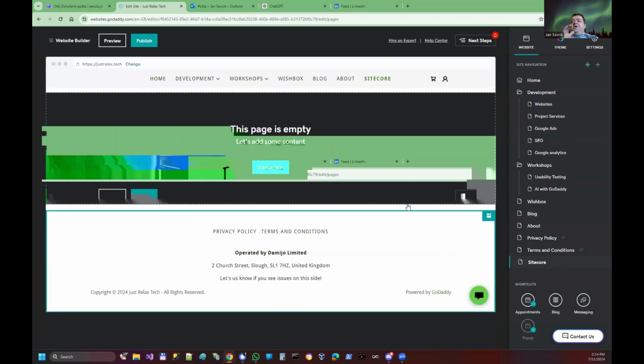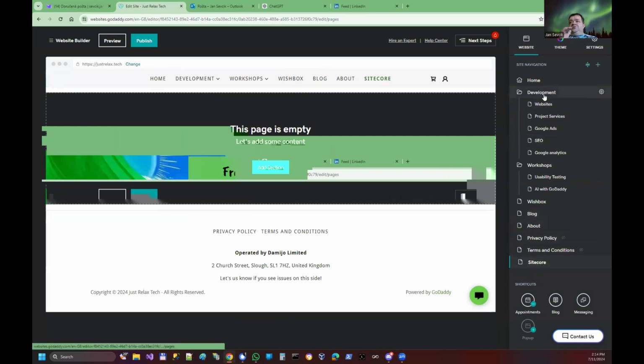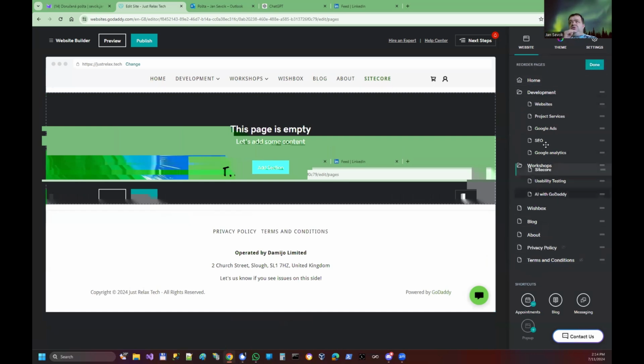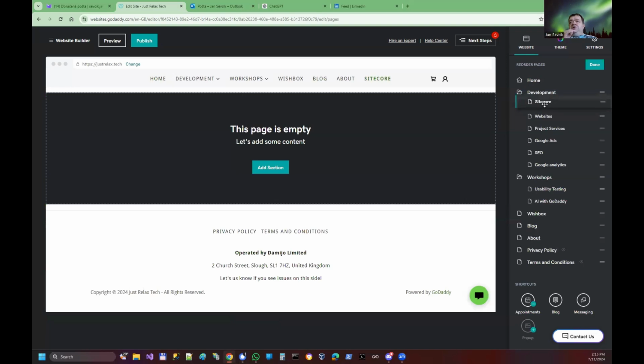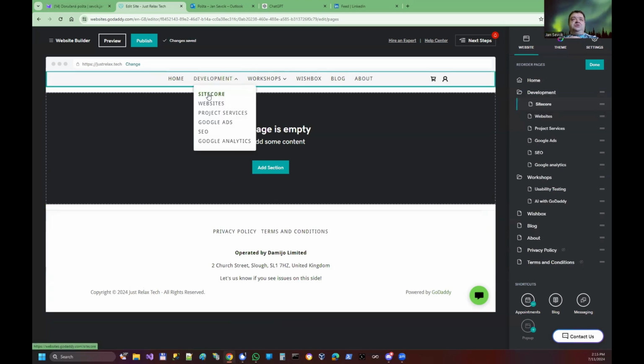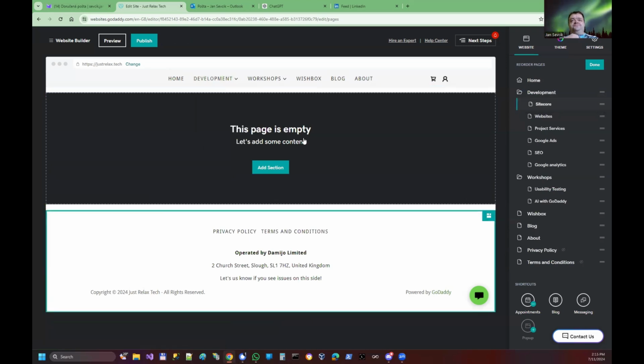That's perfect. However, the page is positioned wrongly. It's over here. So we need to move it onto the development. So let's click on this one and drag the page. And it might be the first page under the development. So when we hover over it, it's over here. That's fine. And we are done with the moving, so we stop that.